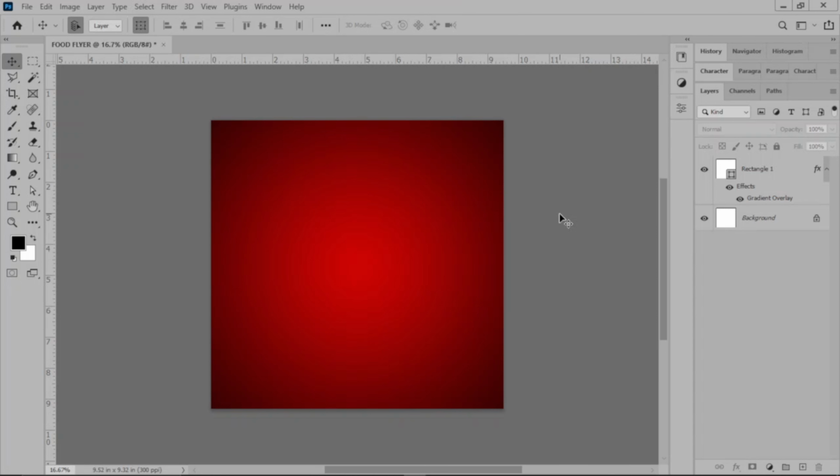Okay, alright, so our first step is to add a gradient to our rectangle, which of course has a white background. So we are going to add other images to it. I downloaded some images online, which of course you can download some if you want.